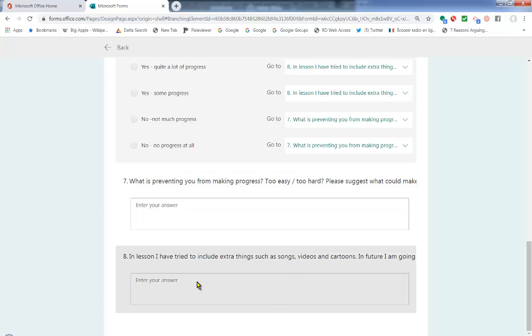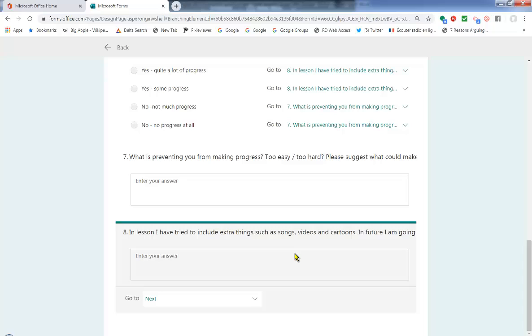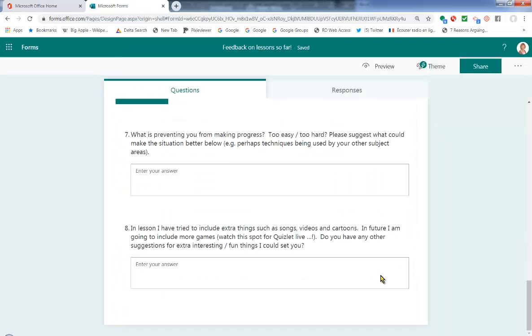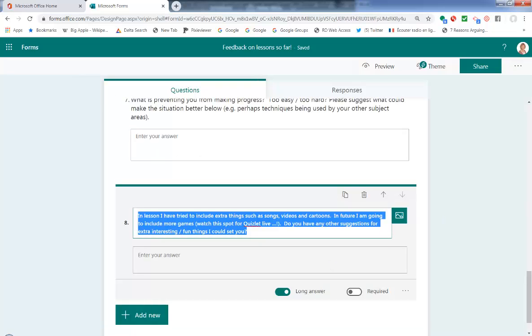So now we want to add another question after number 8. And here you can see that it seems to be locked into wanting to have a branching question. It assumes, because I've just done a branching question, that I want to do another one. So there I find I have to go back in order to get rid of that, and then go back and press, and then we can start again. So perhaps the lesson for that is to skip branching and just not do it. All right, let's go on to 9.